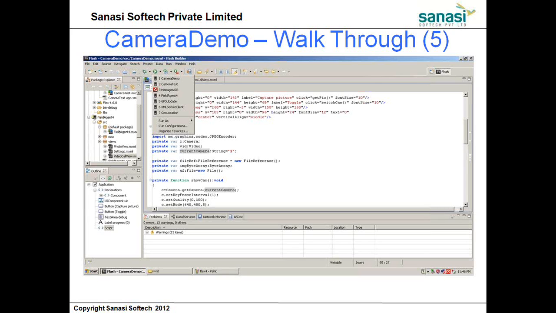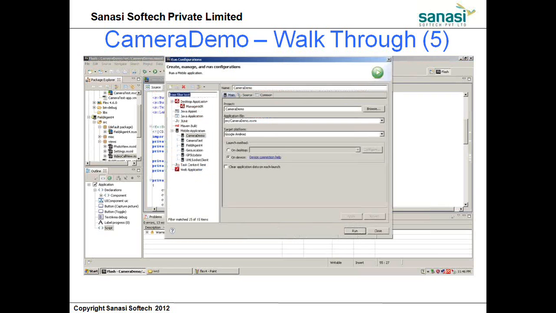The run configuration offers you two options as usual. One is the emulator. There is an inbuilt emulator even for Flex Builder. Two, you can have a device connected to the computer and deploy on the device.